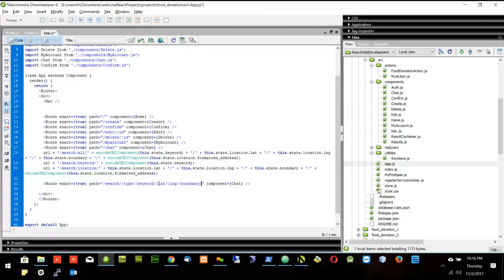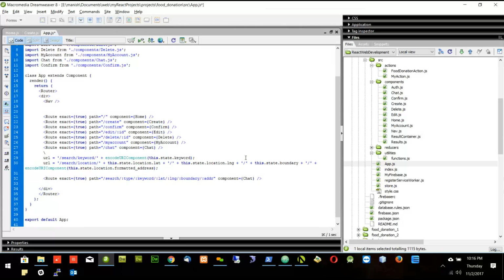Then I will say colon address, ADDR. So this one goes with the first URL and I will delete the first URL because I'm done with the first URL. And here component, I will call home right now, same component. I will not change it now. Now I'll copy this path and I'll paste it again and again for the second case and the third case.